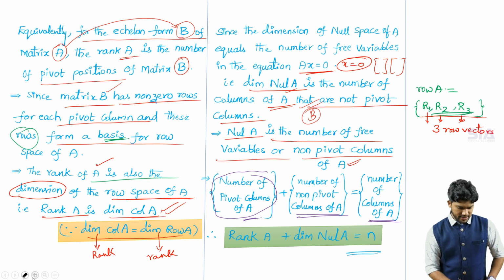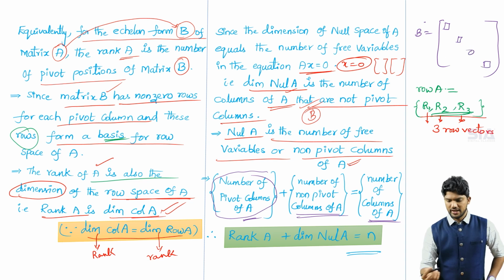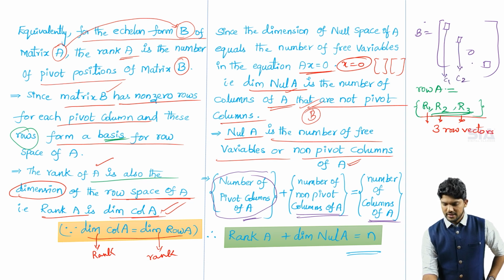సో నౌ యూ కెన్ సీ హియర్ నెంబర్ ఆఫ్ పివోట్ కాలమ్స్. ఫర్ ఎగ్జాంపుల్ రిజల్టెంట్ గా నేను క్యాపిటల్ బి అనే మ్యాట్రిక్స్ ని రాస్తున్నా. సో ఈ మ్యాట్రిక్స్ లో మనకి ఇక్కడ ఒక పివోట్ పొజిషన్ వచ్చింది, ఇక్కడ ఒక పివోట్ పొజిషన్ వచ్చింది, థర్డ్ రోలో లేదు, ఫోర్త్ రోలో ఉంది డైరెక్ట్ గా. ఓకే, దెర్ ఈస్ థర్డ్ రోలో 0 ఉంది. ఓకే, డైరెక్ట్ ఫోర్త్ రోకి వెళ్ళిపోయినా. సో ఇప్పుడు దిస్ వన్ ఇస్ ద పివోట్ కాలమ్, దిస్ వన్ ఇస్ ద పివోట్ కాలమ్ C2, C3 is not pivot column, C4 is the pivot column.